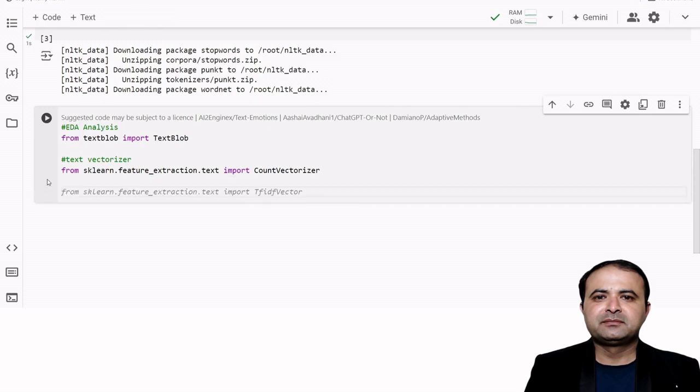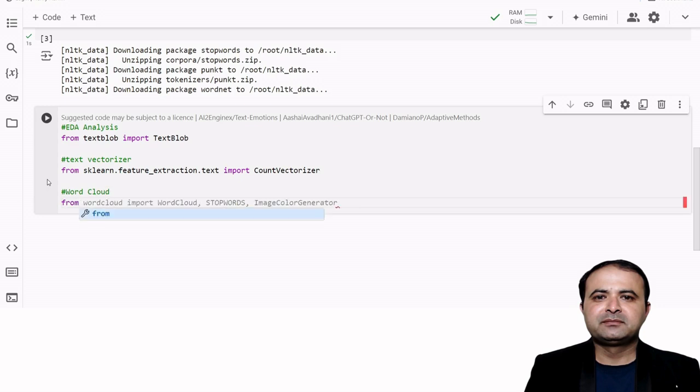And now I just want to count the words, like word count and the word cloud. So that is the thing.